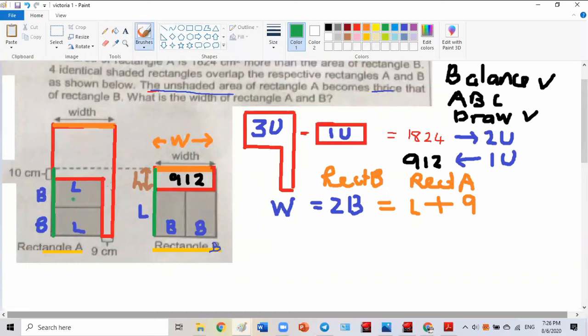2b plus 10. Agree or not, Rachel? Yeah. 2 breadths plus 10 is equal to what? I think that's what Lucas is trying to tell me. It equals length plus 9 plus 10, plus height. Yeah, plus height. Because we can't see what you are saying, Lucas. We can only see from here. Plus height. Rachel, understand?